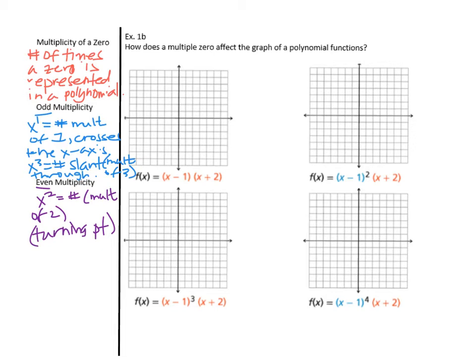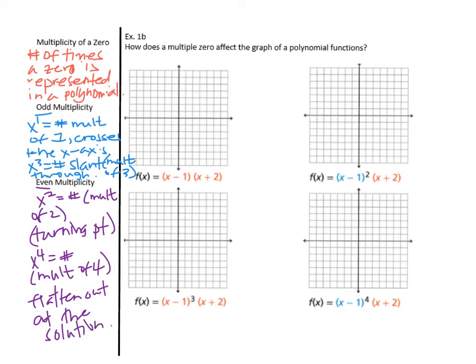The other kind of multiplicity that we'll see would be an x to the fourth, and that's really rare. If you have something that's one solution, but it represents x to the fourth power, we would say that has a multiplicity of 4. And what that graph is going to do is kind of flatten out at that 0, or at the solution. And we'll look at all the ways these things can happen. I know they sound really interesting at this point.